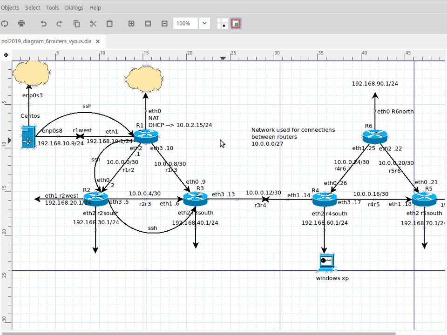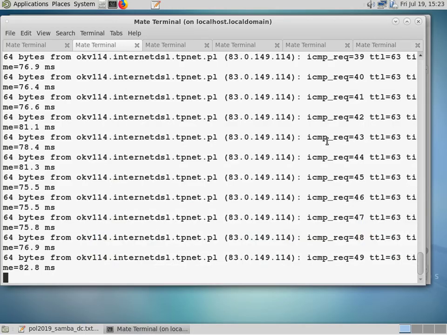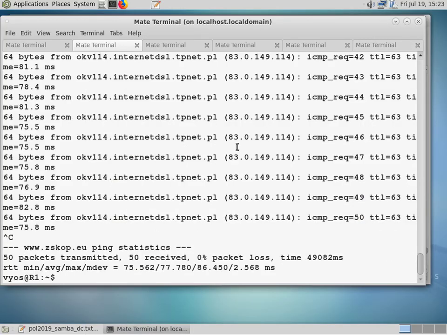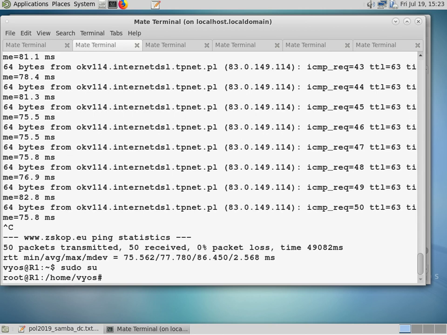Everyone knows everyone. This client can reach this router, this one also, but they can't go out. Why? What's wrong here? What do we need here? So let's sniff some packets on the interface that's directly connected.